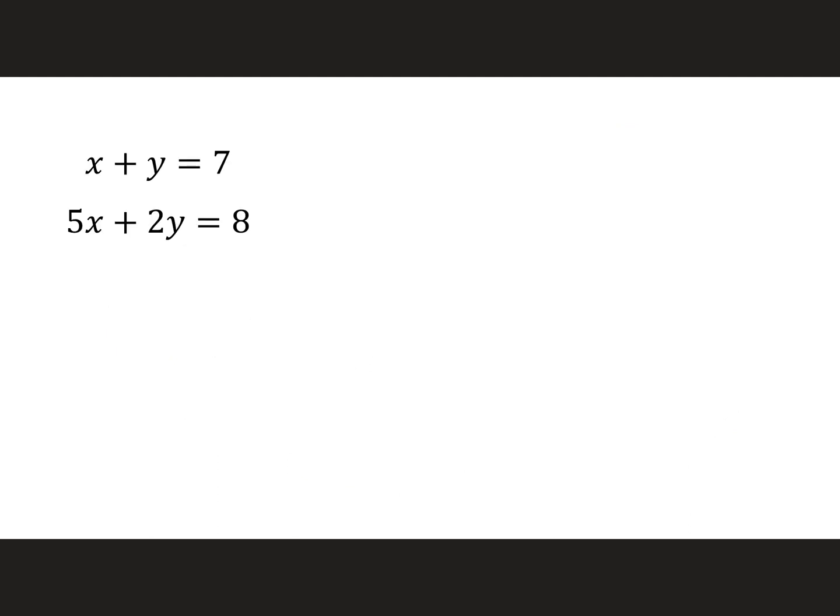Look at these two equations. Can I multiply one of them by a -1 and have my x's or my y's cancel out? No. So I've got to take it up a notch. I'm still going to use my arrows. I'm still going to multiply. But I have a choice here.